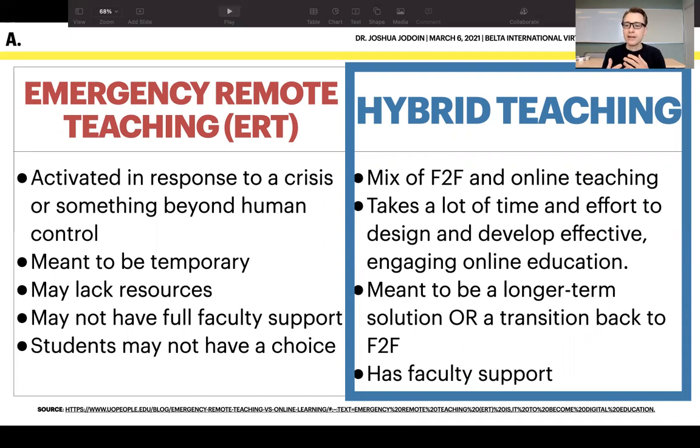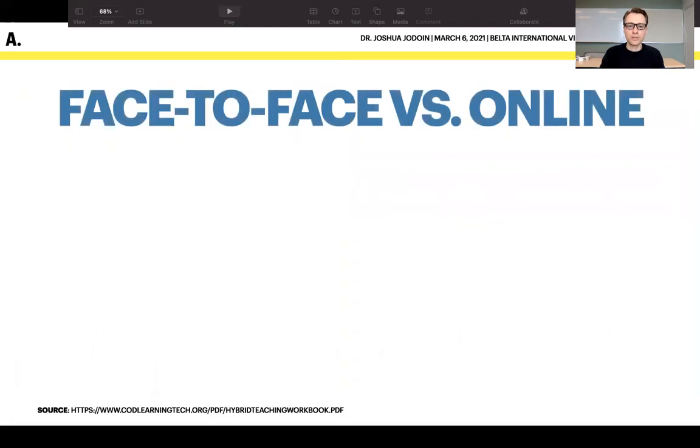For example, this next semester for me, it looks like most of my classes are going to be face-to-face, but some will still be online. And that depends on the situation in Japan, as it changes day to day in terms of the pandemic. And of course, the hybrid teaching starts to have more faculty support. We've built this understanding, this knowledge, from this ERT that we suddenly had to deal with, and we're now trying to put those things together in our new classrooms.